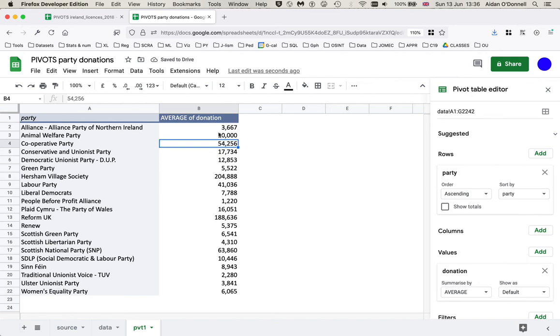You can see the Animal Welfare Party, because it had 1 donation of 20,000, has an average donation of 20,000. But you can see the others, that the average donation is 17,000 for the Tories, and who else is there? 40,000 for Labour, and so on.